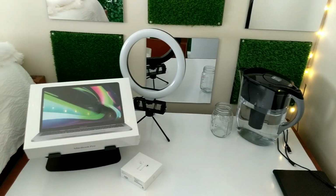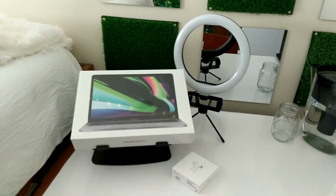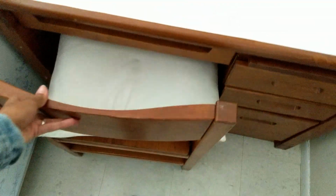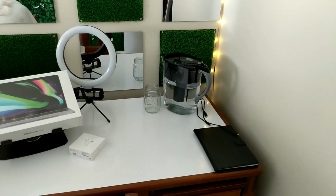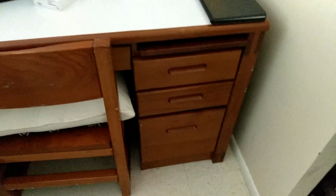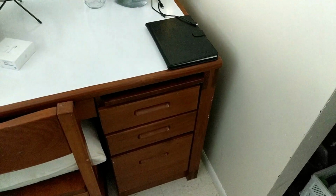Because my school didn't allow us to bring outside furniture in, I did my best to make this chair a little bit more comfy, so I got myself a pillow that I use during class time. But yeah, so this is where I spend my time, sometimes recording videos, taking notes, going to class, emails, things like that. And then over here, I've got miscellaneous stuff like extra chargers, pencils, pens, markers, and miscellaneous stuff like that. We've of course got my priorities chart, which needs serious updating.